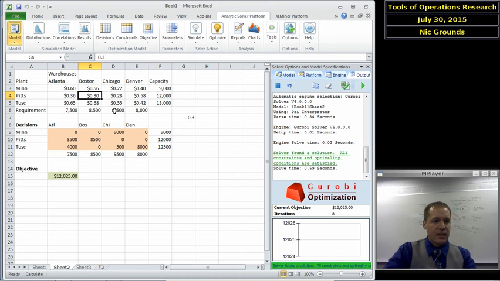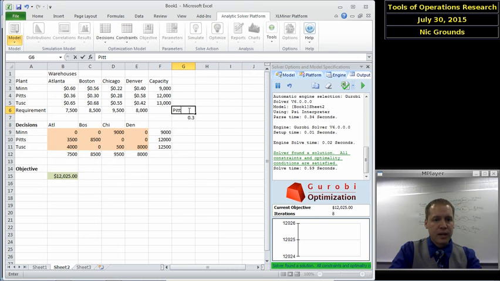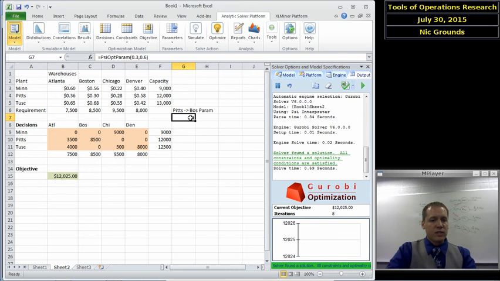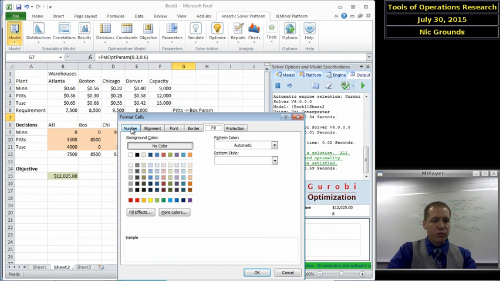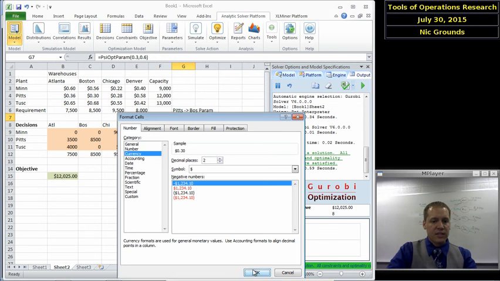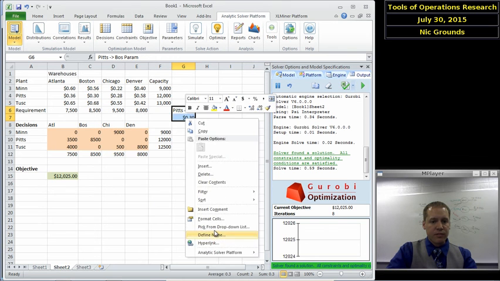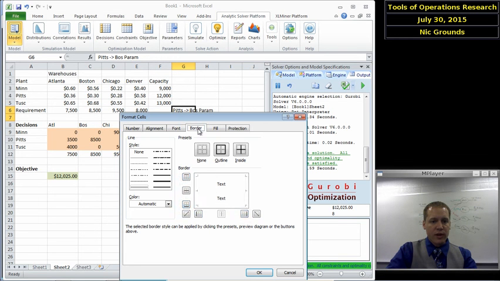And then let's set cell C4, currently 30 cents, equal to that cell I used for the parameter, G7. I like to do the parameter in a separate cell as opposed to the cell like C4 itself, because it makes it a little more obvious. You could label this cell out here something like Pittsburgh to Boston param, and so you know what you're looking at. You know you're performing some kind of sensitivity analysis. You can even do things like put a border around it and all sorts of stuff.